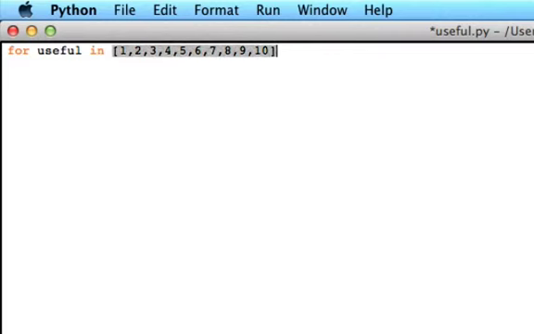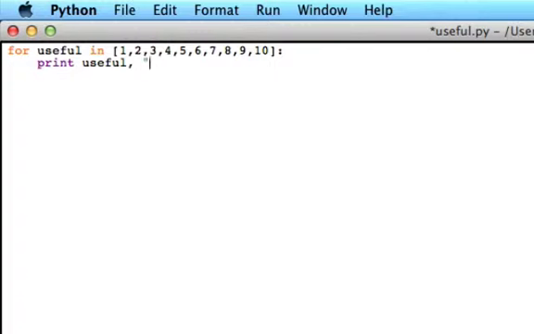Okay, so I made a list, and this is a block of code, so I tell Python I'm not done. For useful in the list, every time the list goes around, useful is going to be 1. So what we want to do is print the variable useful, and then a comma. We are building a 5 times table, so a comma, and then I'll put a string.